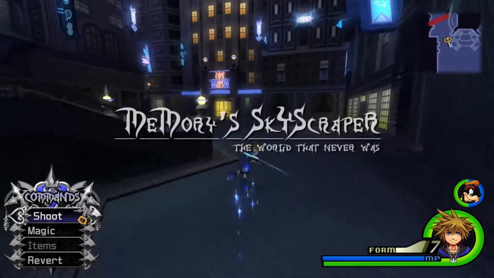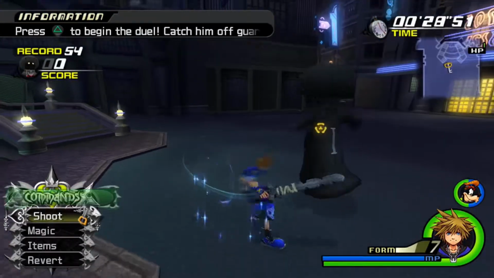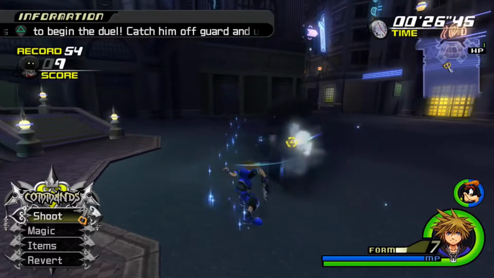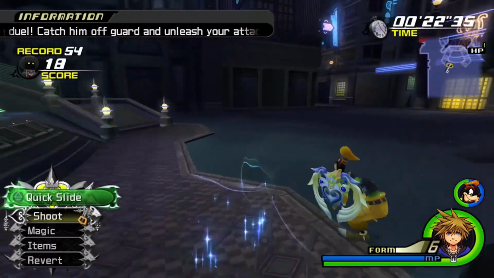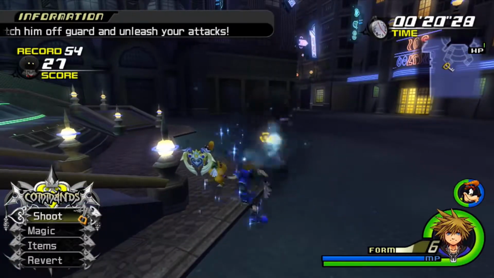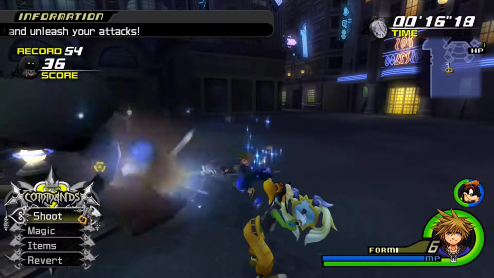And again, this only makes things slightly easier. If you were to use Wisdom Form without, say, Berserk Charge or something, and just do all your regular combo, it'd take like 3 seconds to actually get the whole thing to let off. Whereas here, it's a little more lenient. Ooh, I almost went into combo finish there.